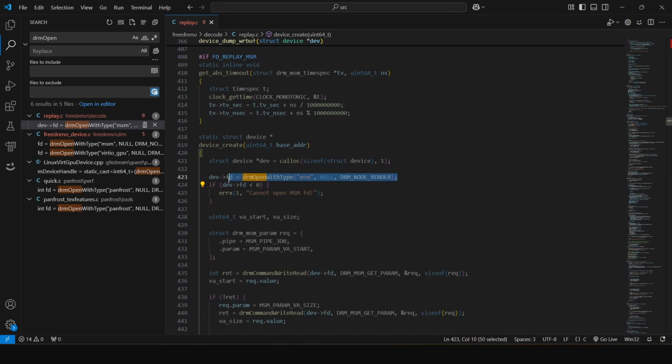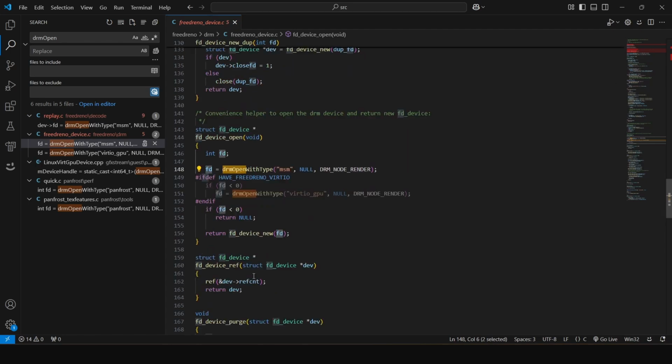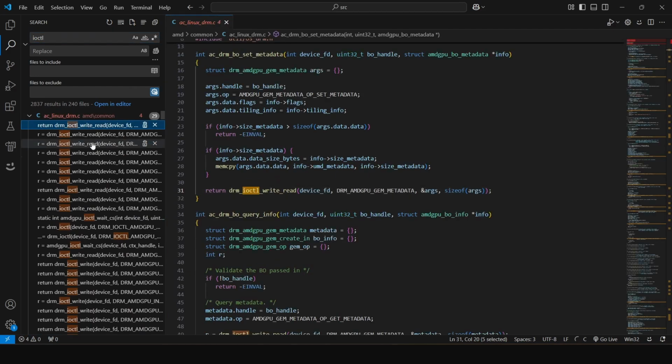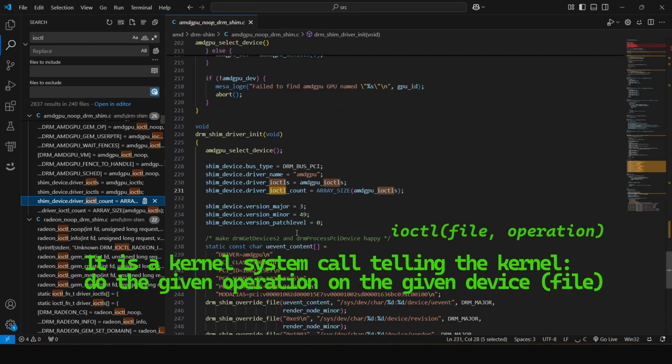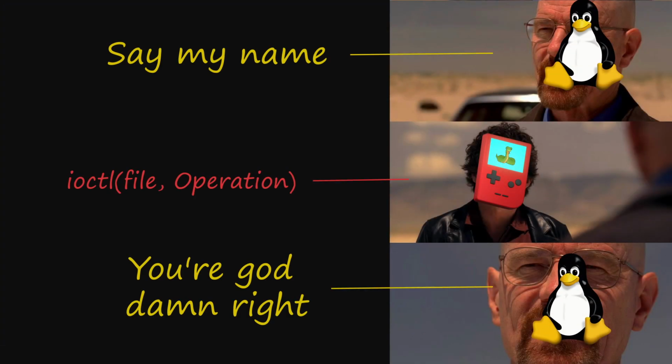The first thing is that it loads the file by using the open file operation. So the file descriptor is gotten for that specific device file, and it uses the ioctl command. If we search, for example, for ioctl in the Mesa source code, you can see that it is all over the place. It's used everywhere. The idea of this ioctl is a function call responsible for calling the kernel. So it's a system call. So Mesa makes a system call on a device file using the ioctl function.